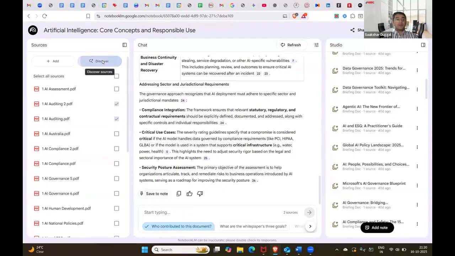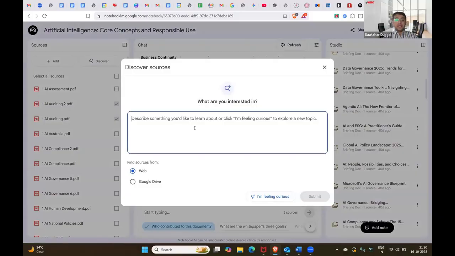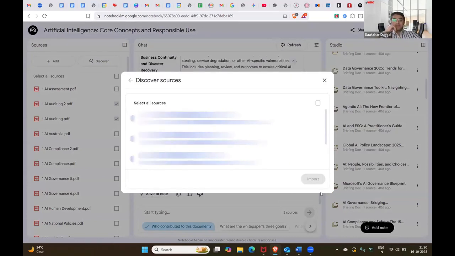Another option here is you can discover sources as well. This is another interesting one. If you don't have the resources, or the time to search for resources, you can go and search. Let's say I'll just put one thing, economics. All right. What is it giving me?